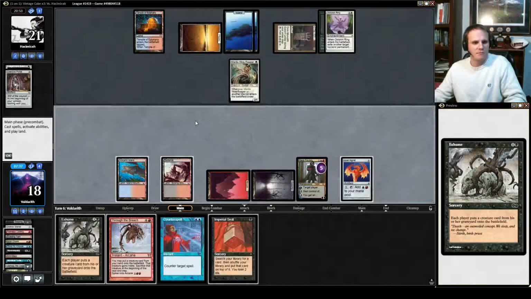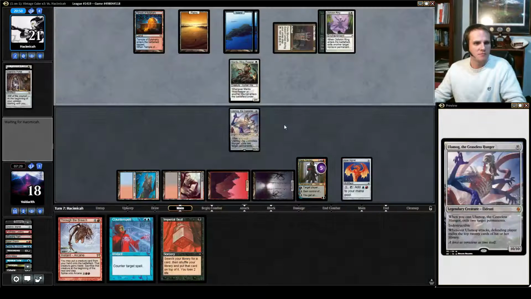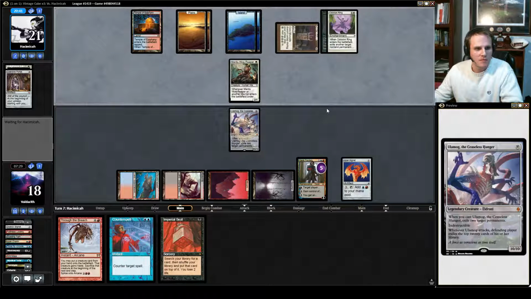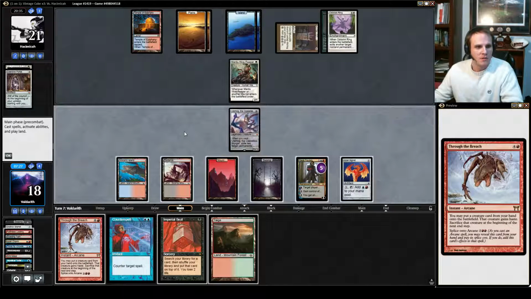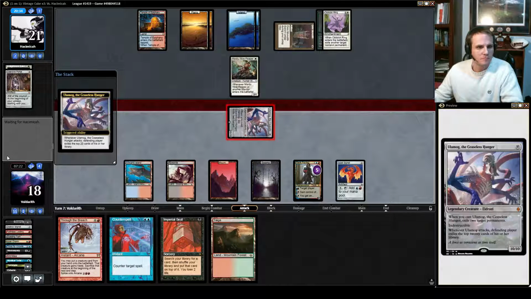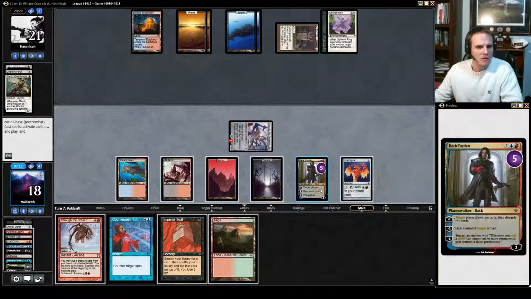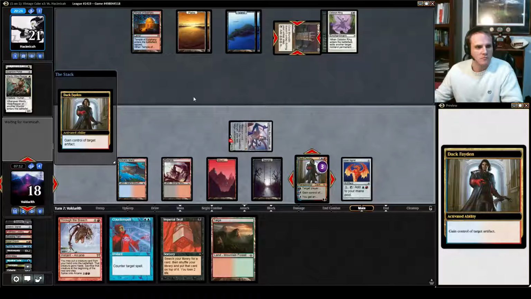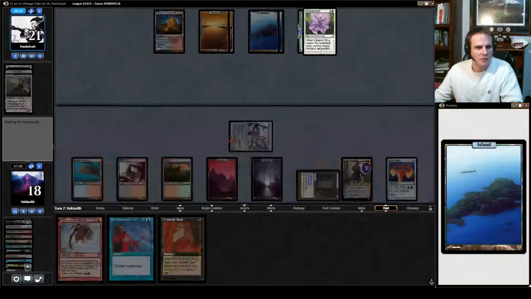Oh, never mind. Let's Exhume the Ulamog. And if he has a way to deal with that, then I can Imperial Seal for another way to get through the breach. Alright, let's start by attacking. Now let's gain control of the Grim Monolith. I'll play our Taiga and pass. And I can counter whatever he plays.